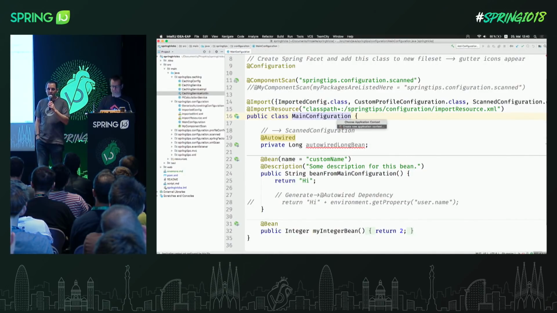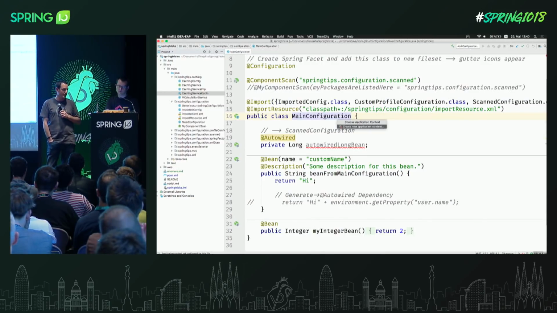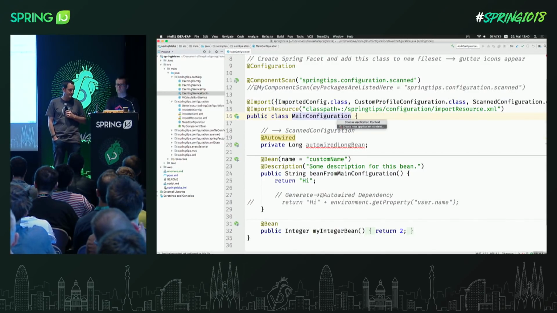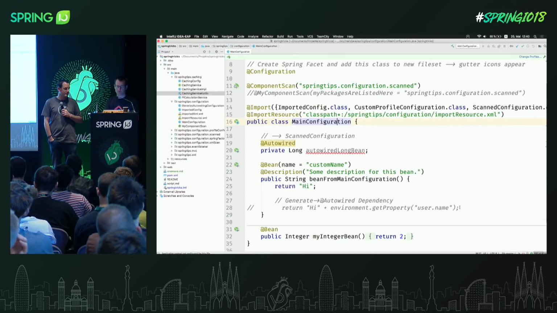So you're basically telling IntelliJ, if I'm starting this application, this is the source configuration file that I'm going to use. Yeah. So the intention is to create a new application context. We will even choose a magically sensible name for you, the same as the configuration class. And now the yellow highlighting has gone.